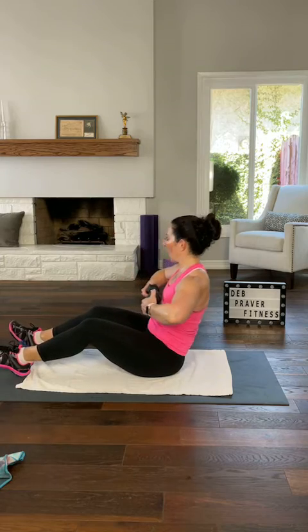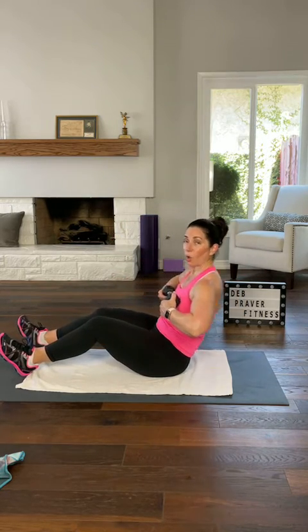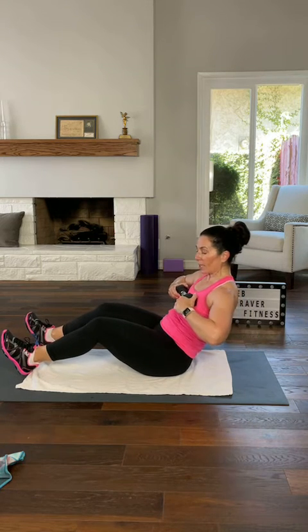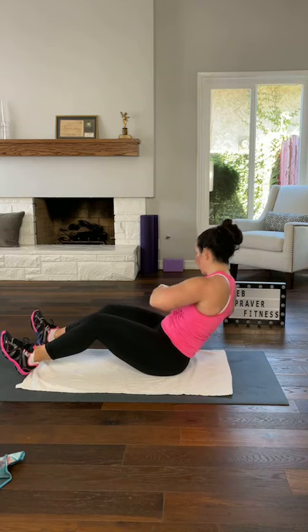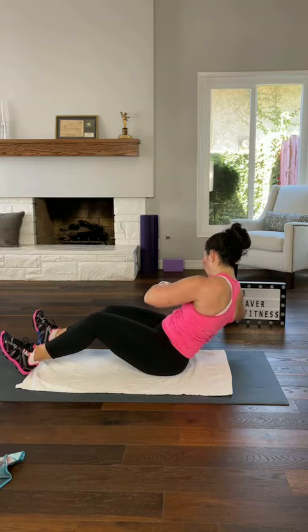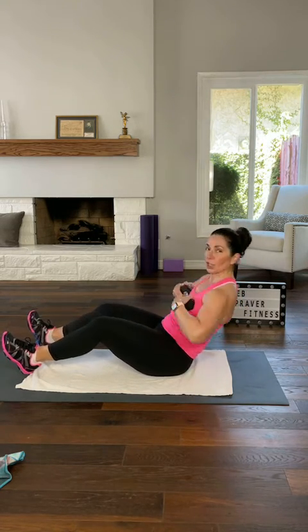2 more. 1, 2. On the next pass, you'll hold down. Hold here. Rotate towards me. Keep the dumbbell where it is, away from me, to me. Center. Squeeze underneath your armpits, like you're holding a little marble there. Keep your dumbbell glued to your chest.